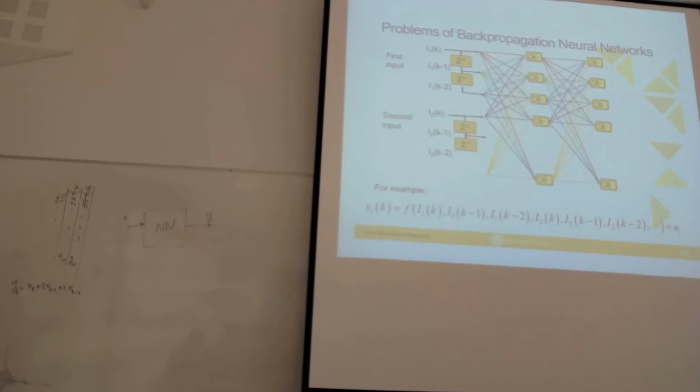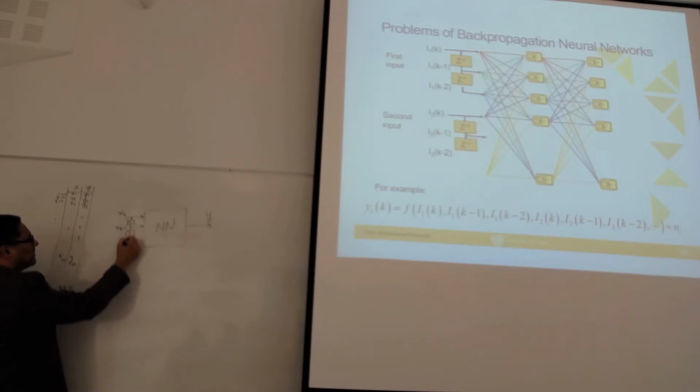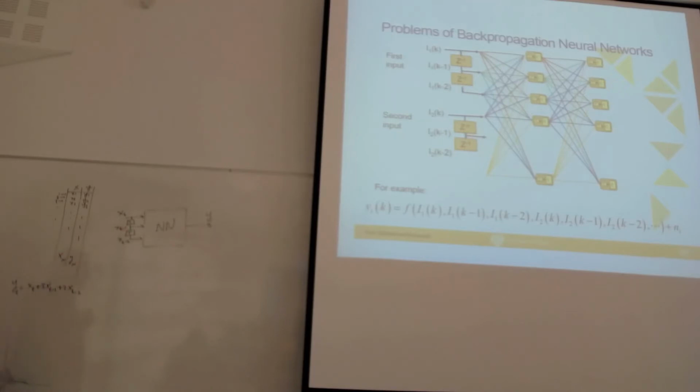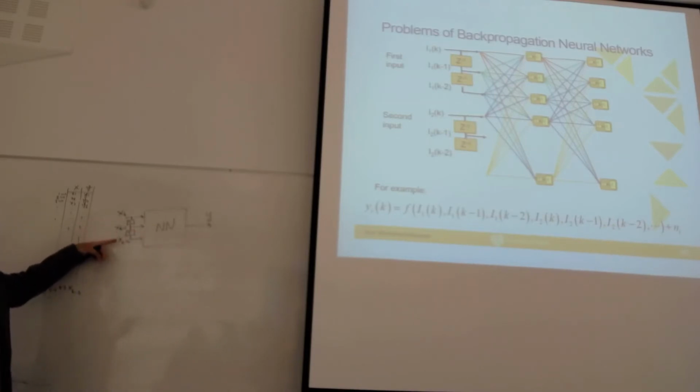How can we solve the problem? Simply, this is input x, and I add one delay line. It means that if this was xt, then I have a second input xt minus 1. If I add another delay, I will have xt minus 2. So now I have 3 inputs and 1 output: xt, xt minus 1, and xt minus 2. It is like a moving average. It is called moving because it is shifted.